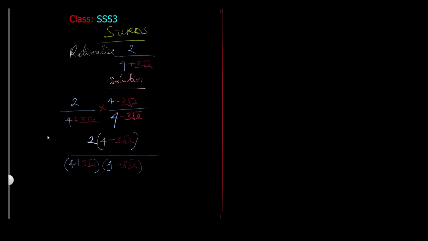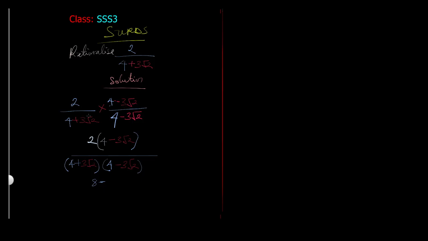So we are going to start with the upper part to multiply. 2 times 4 will give us 8. This 2 has a plus sign, that plus sign times this minus sign will give us minus. Of course, 3 root 2 will come in. You're multiplying these 2 with these 3. We finish up with the sign, that made us have minus.